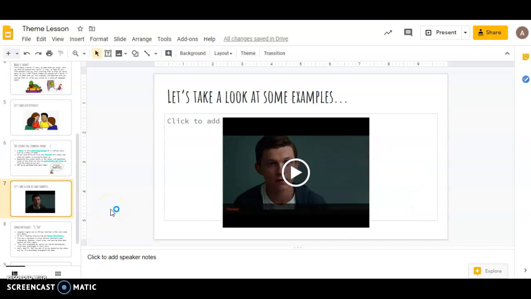So after we've discussed what theme is, we're going to take a look at some examples looking at two scenes from movies. So there's a scene from Avengers, and there's also a scene from a movie called How to Train a Dragon. And I wanted to show some videos because the class that I wrote the lesson for, Miss Wilson's first period class, or even her second period, they loved the videos that I showed them when I taught my lesson on irony. They just loved it. They loved seeing clips from movies and shows that they've actually seen and being able to understand the concept in that way.